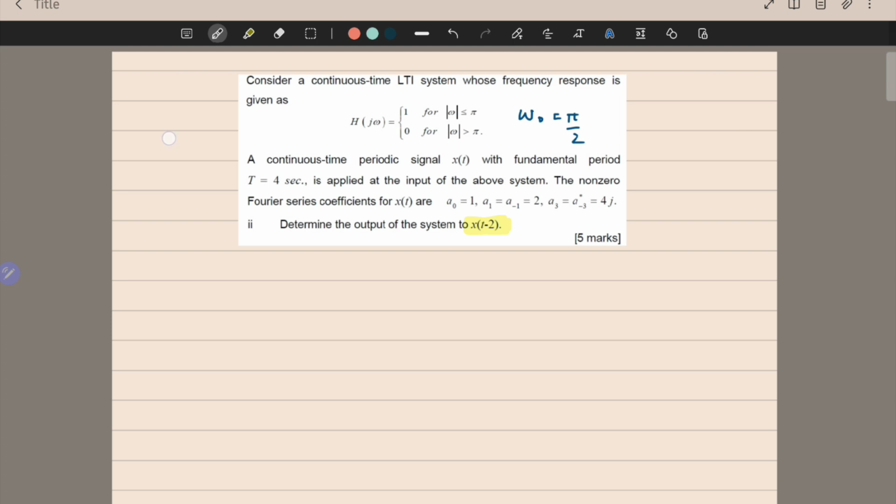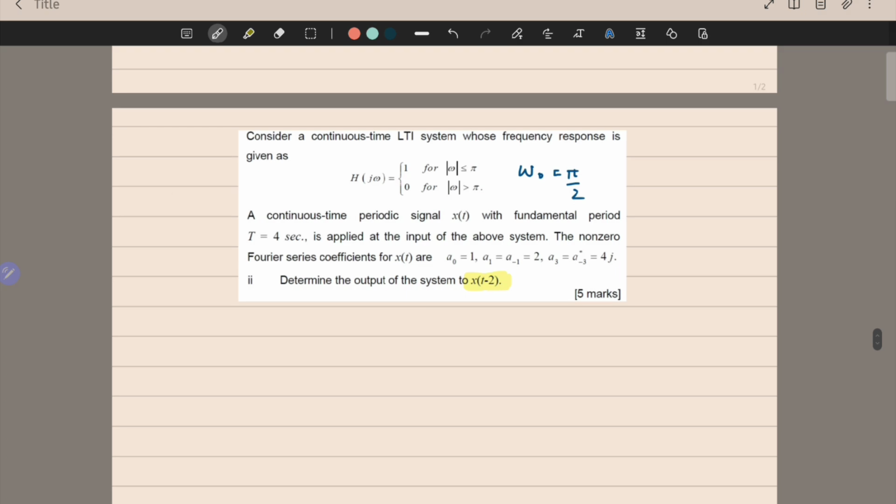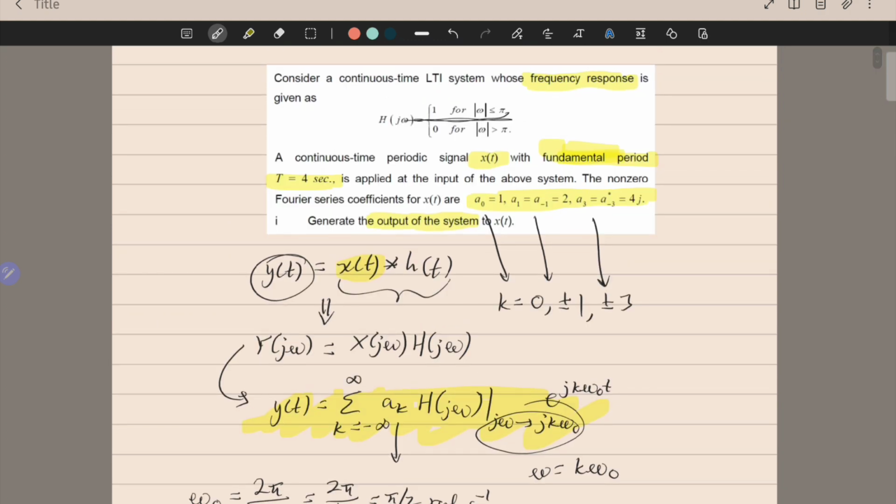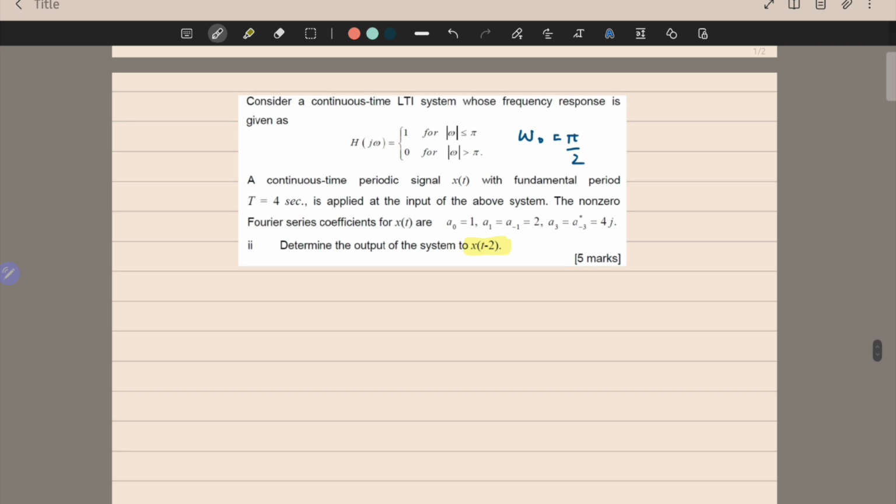The way we do that is we find the Fourier series of x of t, right? We should have done that here, but for this question we actually don't need the x of t. But for this one we do, right? So how do we find the Fourier series of x of t? Note that we were given the values for k and the Fourier series coefficients. So recall that the formula for the Fourier series is x of t equal to the sum from k equals negative infinity to infinity of a_k multiplied by e to the j k omega 0 t, right?